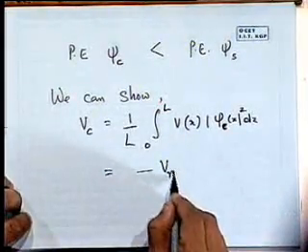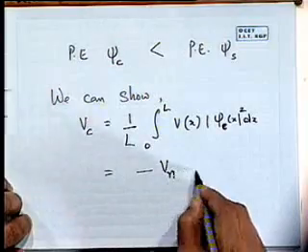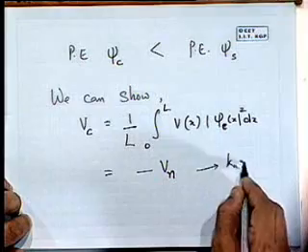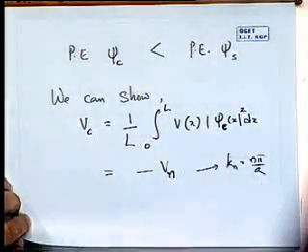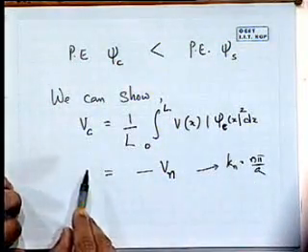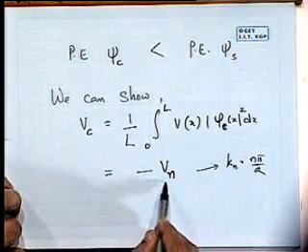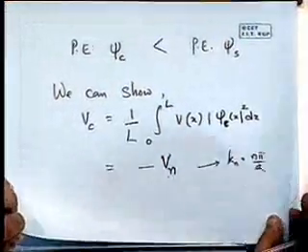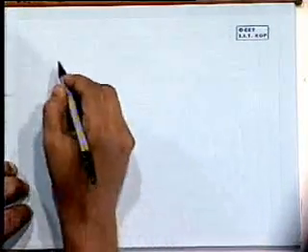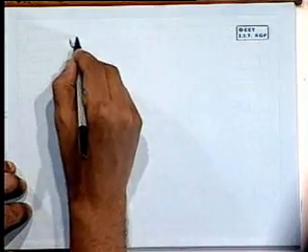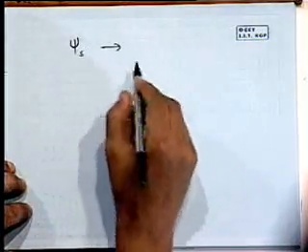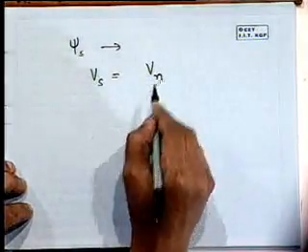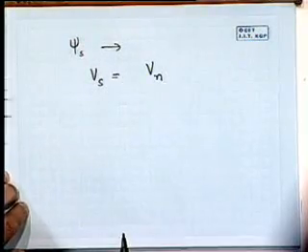Basically, the point of putting the subscript n is that this is also a function of that k term, which itself is a function of n. Okay? So the potential energy term in this case at such a discontinuity is related to the k and therefore is expressed as minus Vn. Now, similarly, we would write that for the psi s term, we have that the potential energy is expressed similarly, we will do it, and get plus Vn. Okay, that's the basic difference.